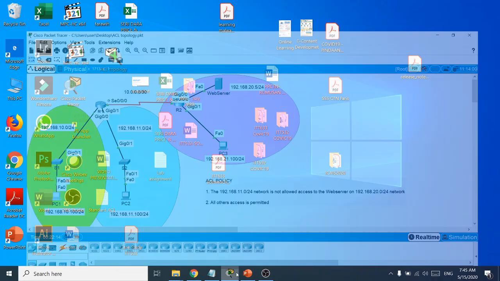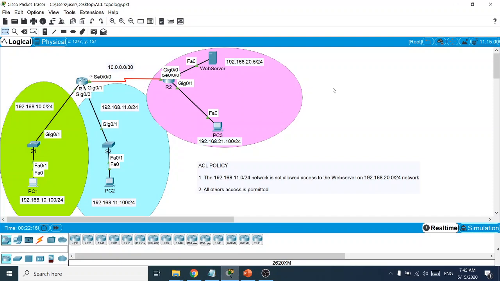I already configured the topology for the access list. As you can see, we have network 192.168.10.0 on the green area, and then we have the 11.0 network on the blue area, and last we have 20.0 and 21.0 on the purple area.